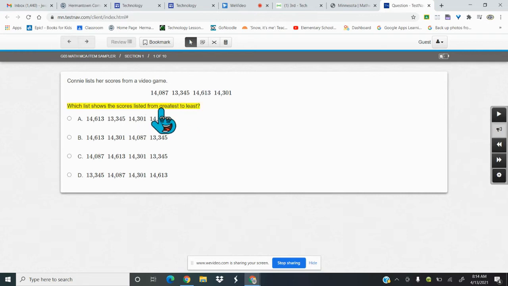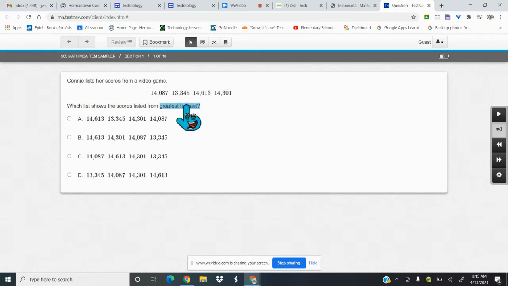All right, so the key in this question is finding out what they want you to do. And the key is they want you to get those numbers in order from greatest to least. There's a tool that can help you with this. I highlighted this by dragging my cursor over the top of it, and then I can highlight it in pink or blue. Now I can remember that they want the order of these numbers from greatest to least. They probably do have these numbers in order from least to greatest also, so they also have the exact wrong answer from least to greatest as well.